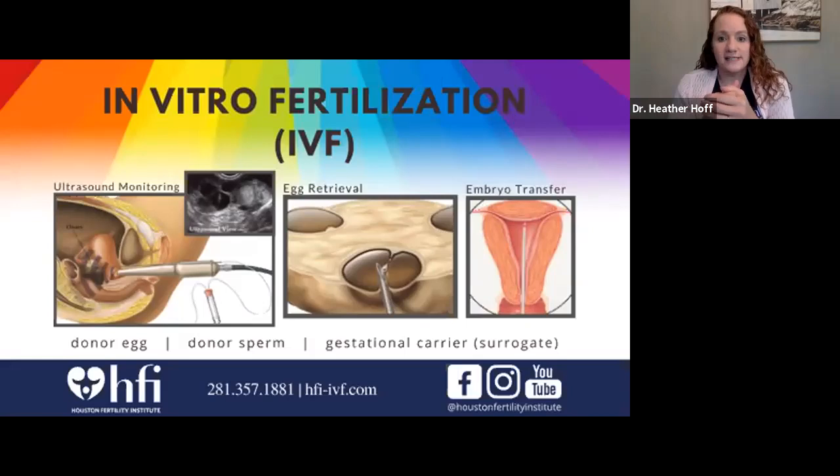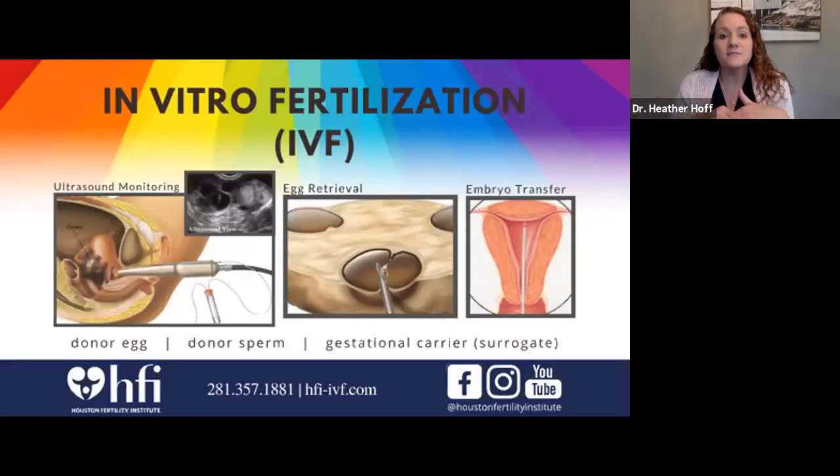And now the process involves those injections typically for 8 to 14 days. So some women need 8 days of medication, some women need 14. It doesn't make any difference in terms of the quality of the embryo or the egg. Now we would follow the growth of the eggs, just like Dr. Clapp mentioned in the IUI. We're going to do that with a transvaginal ultrasound and some blood tests for hormone levels. And we will make sure that everything is growing appropriately, that the levels are rising as we would anticipate, and make any medication adjustments as we need to.